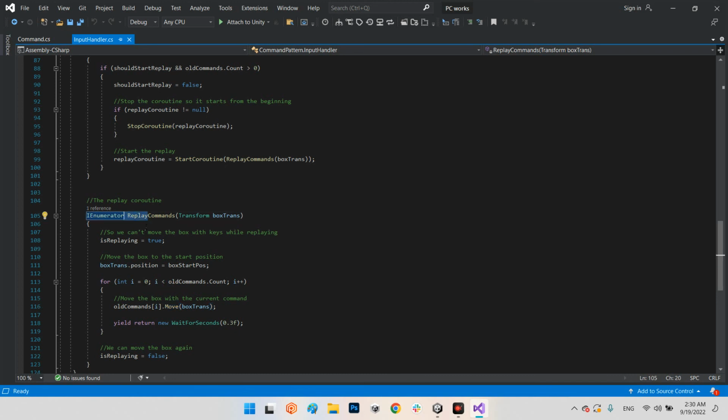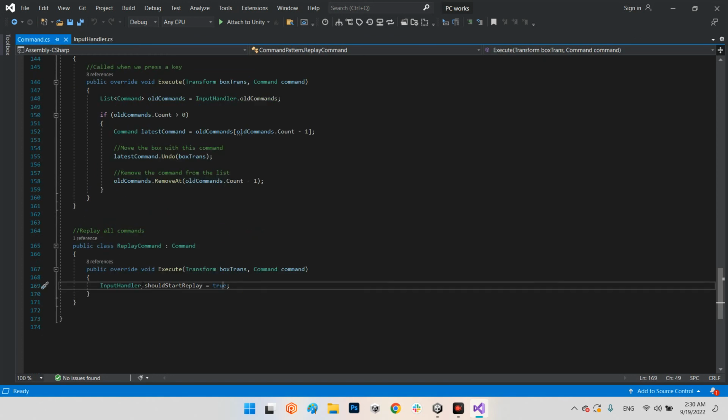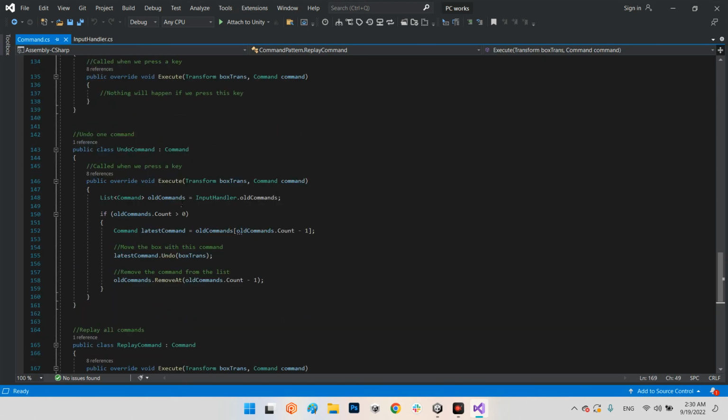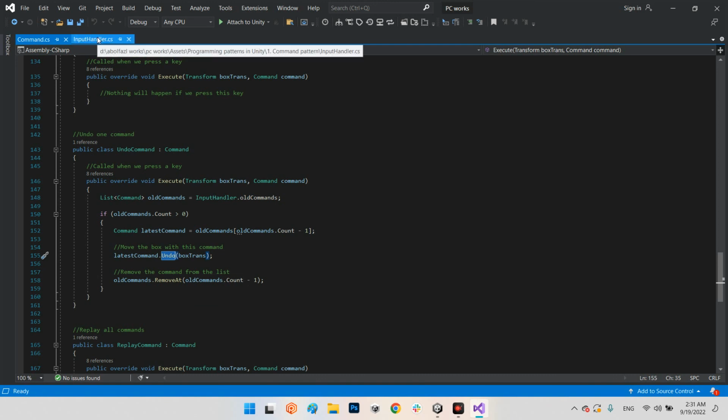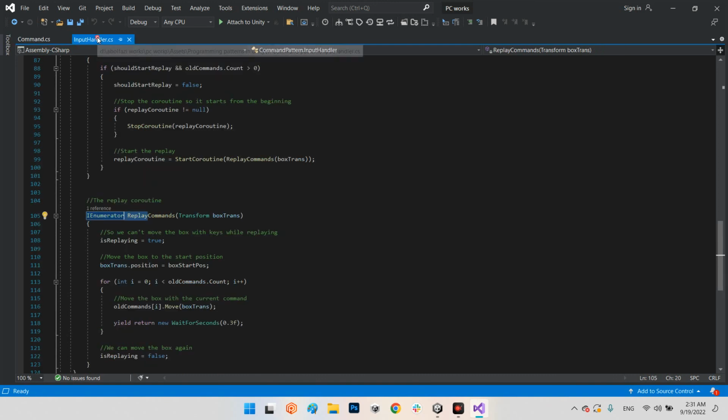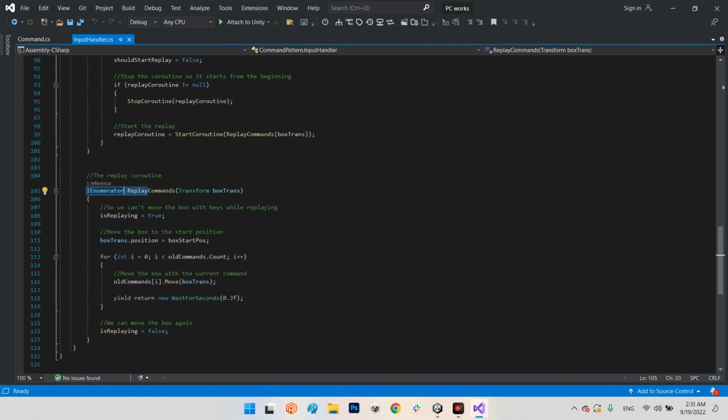In fact, the replay is exactly like undo. Look at this, undo. Call all the functions of each class, but the undo function. But the difference between replay and undo is that undo is manual, but replay calls all commands in the list automatically, with a specific delay.